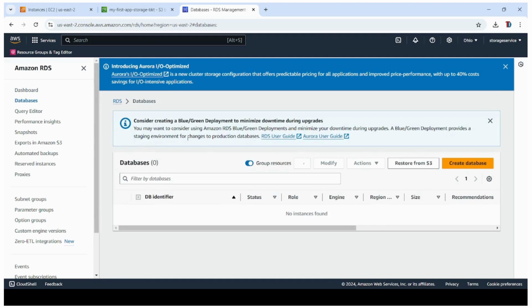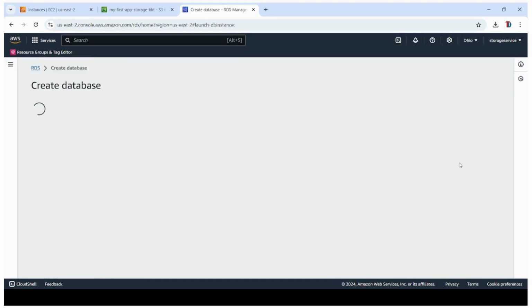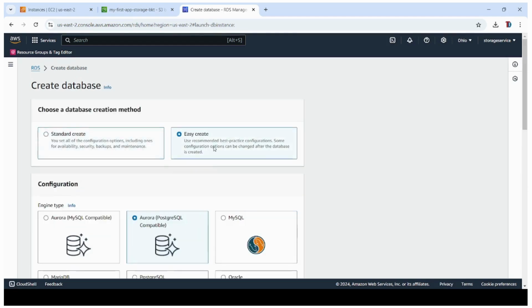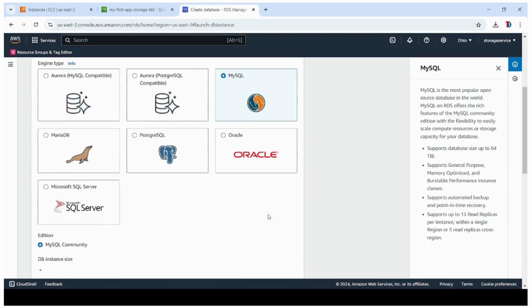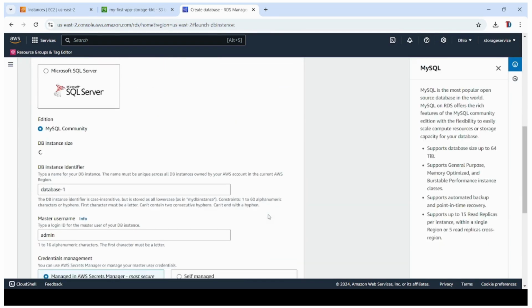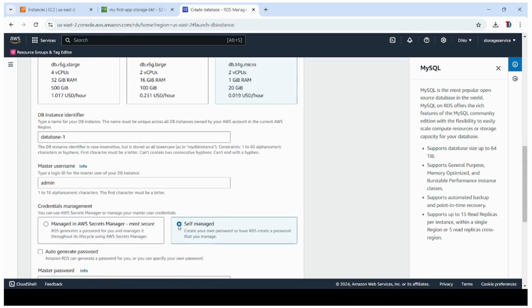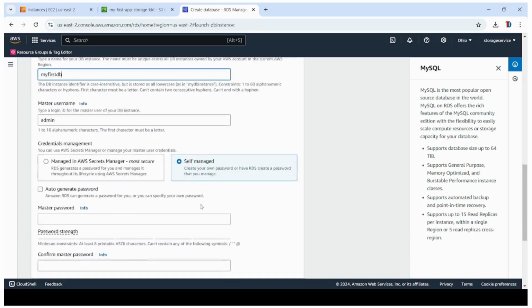Okay, so next we will create a new RDS instance. Go to the RDS dashboard and click create database, and select MySQL with easy create. Go down and write the DB instance identifier, free tier.